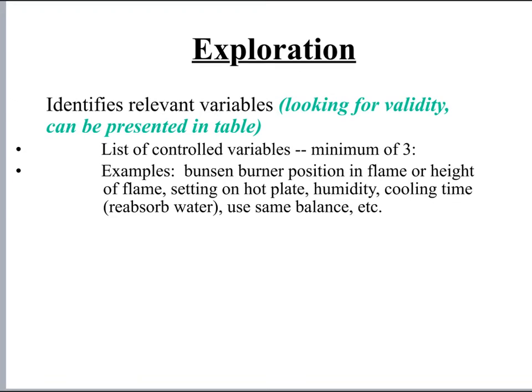Controlled variables are something that we tried in Honors Chem for the reaction rate lab. So we talked about how collision theory specifically shows which variables affect reaction rates. So that kind of lays the groundwork here for we need to find things that specifically do affect the hydration number or the masses and moles of your hydrate and anhydrate. So these are some good examples.